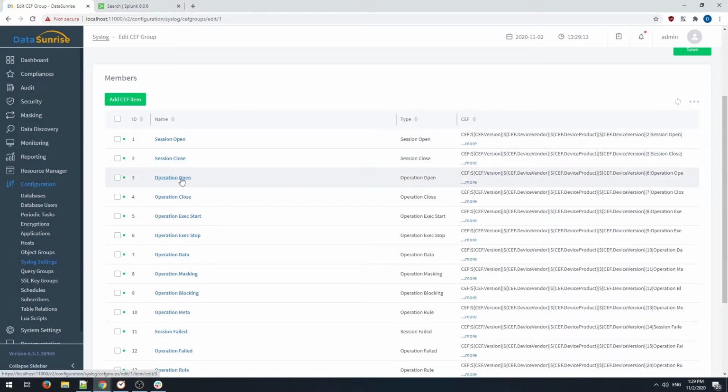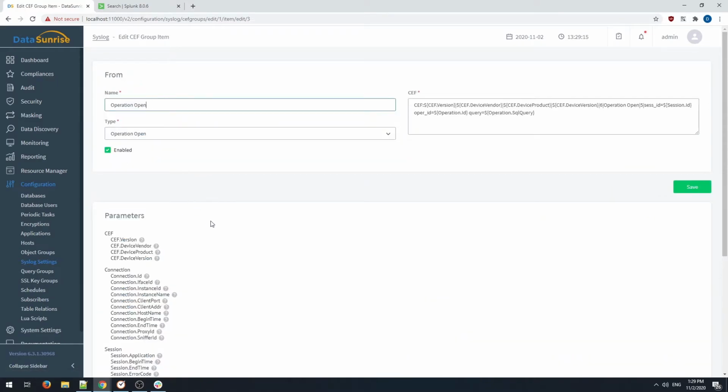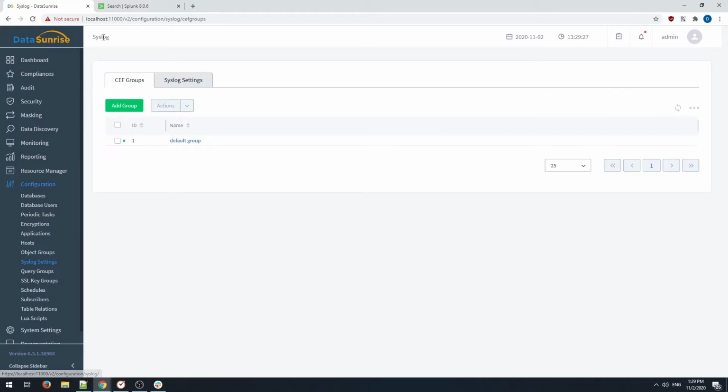Let's choose Operation Open. Let's inspect the syntax. Let's copy the common event format message.